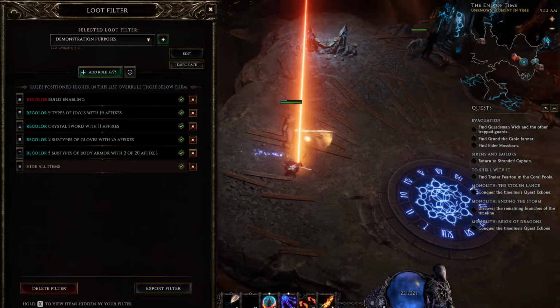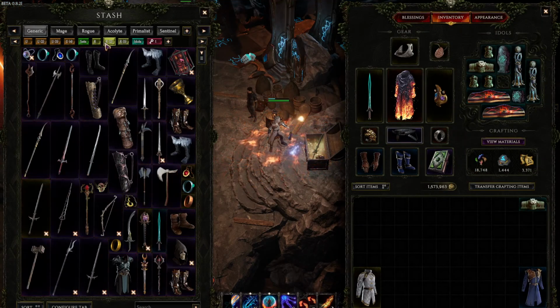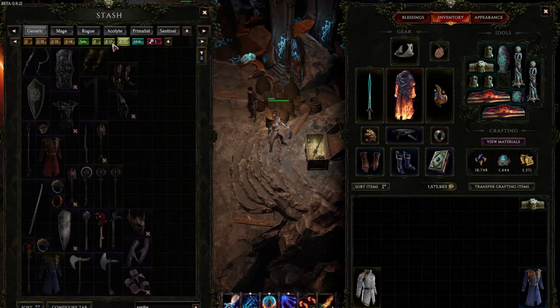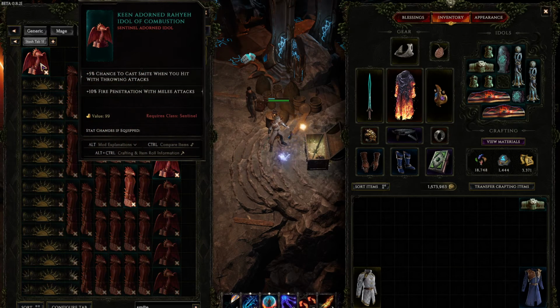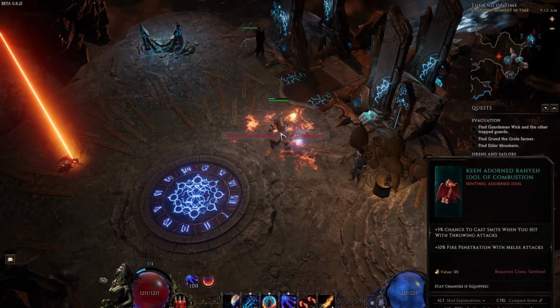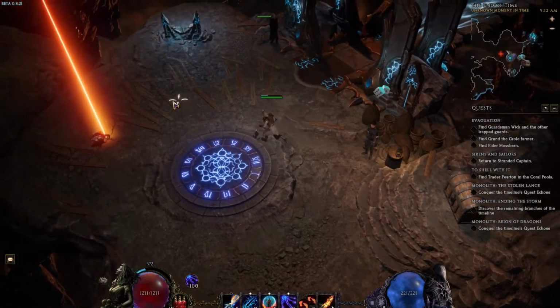Cool. So now it's showing anything that's build enabling. I actually prefer not to see the rename stuff, just because I am very picky about that. So yeah, this idol will now show up as red. And I know it's red, I pick it up, I don't think about it. Right, I'll sort it later.